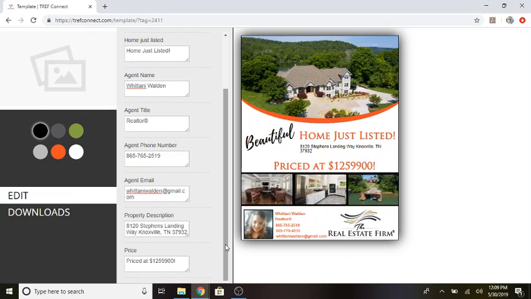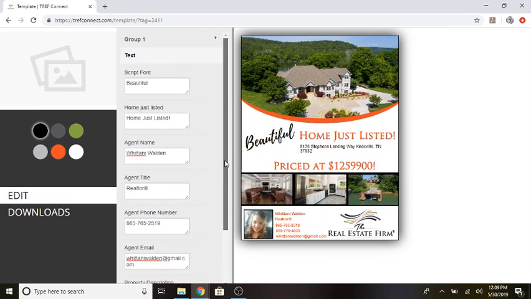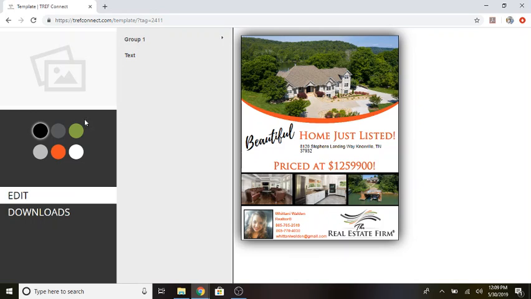If there are other options, so if for some reason this one doesn't work for you, there are definitely some other options. So once you get all your information in there, again, you'll just close that up, and now you can change some of the coloring on here. So if you wanted the words to be green instead of orange, or if you just wanted it all black, I'm going to leave it orange because I think it pops out a little bit more and I like the way it looks. But you can do any of the colors here. Some of the stuff will change colors and some of it will not.